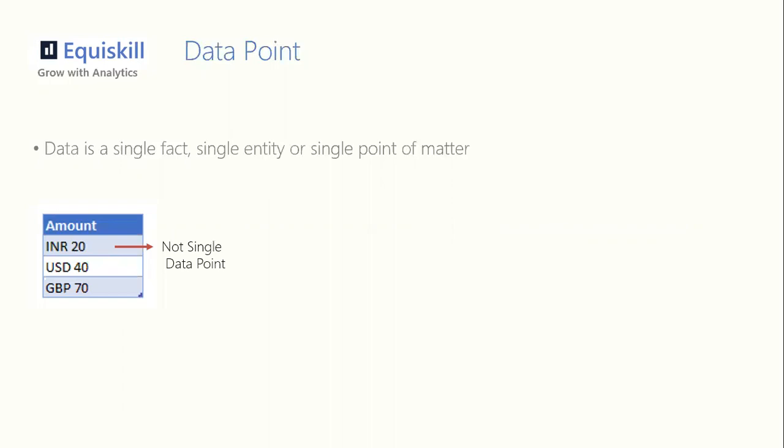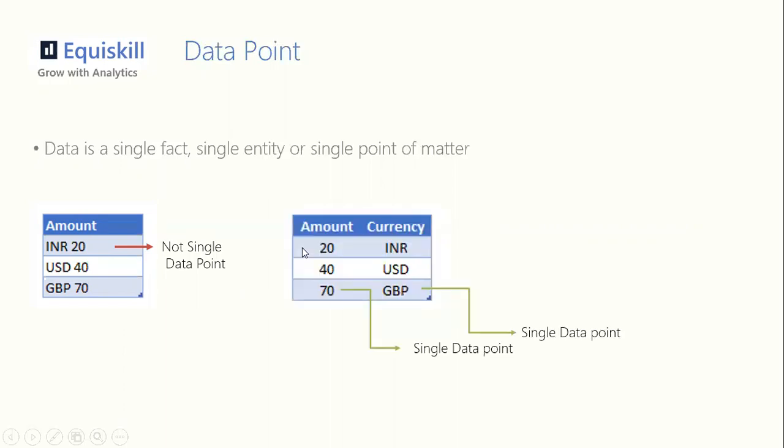If you notice, for example, here, every cell contains two data points, not one. Now this is not clean data. You see currencies as well as amounts together, which is not one single entity. There are actually two entities in there. So the ideal practice would be to have different fields, or different columns as you might call them in Excel, or different variables as we might call them in analytics, to store the amount as well as the currency, which are both different data points, as you can see here.